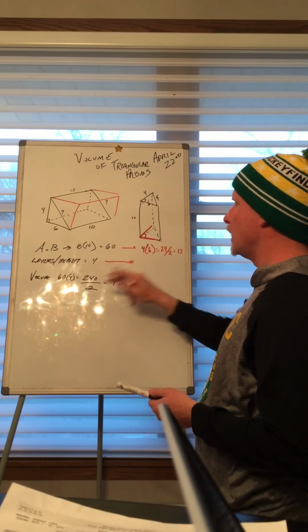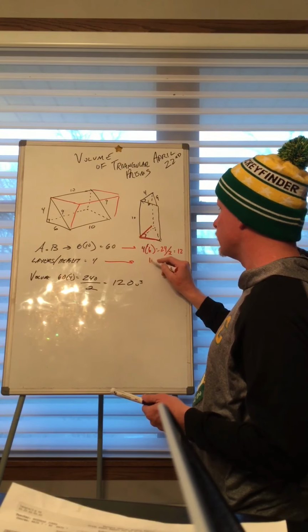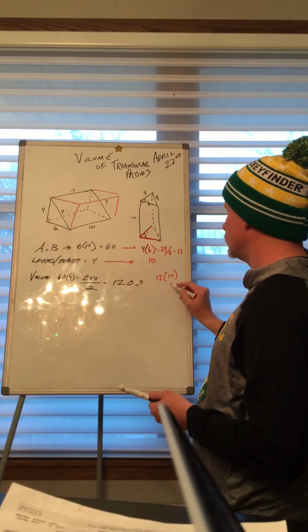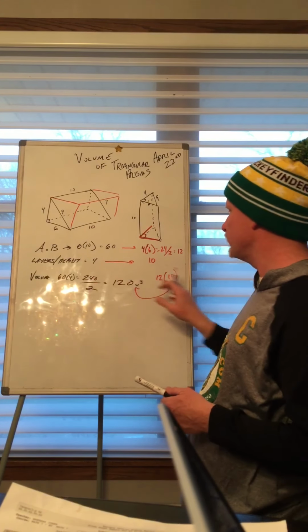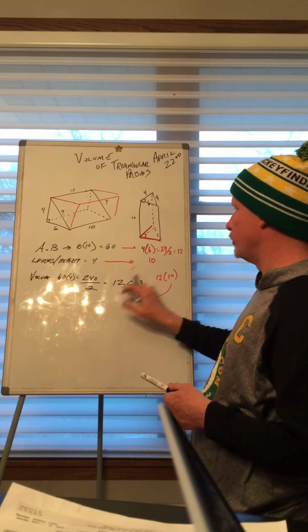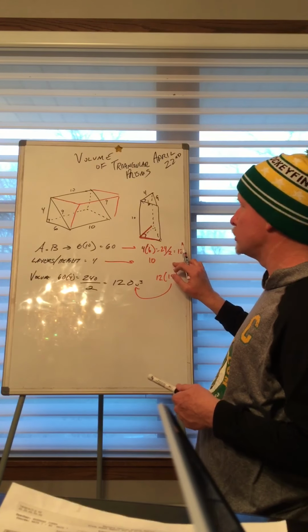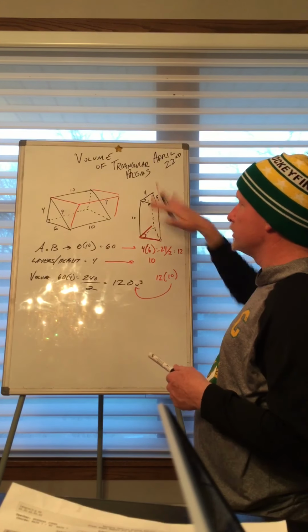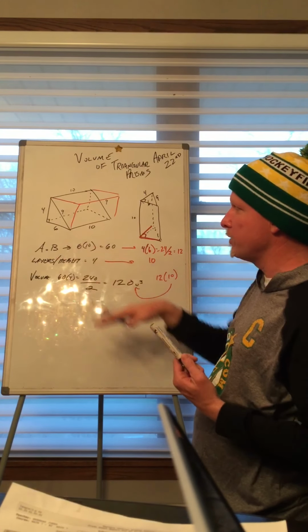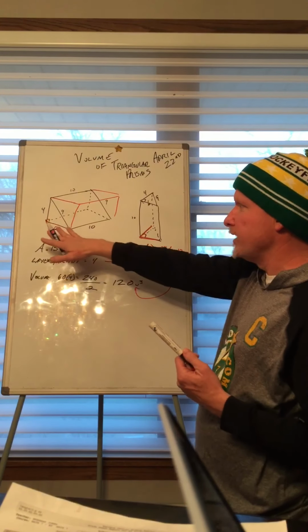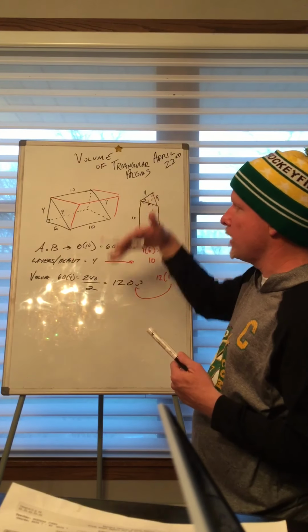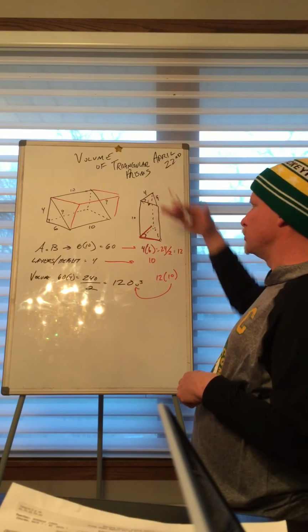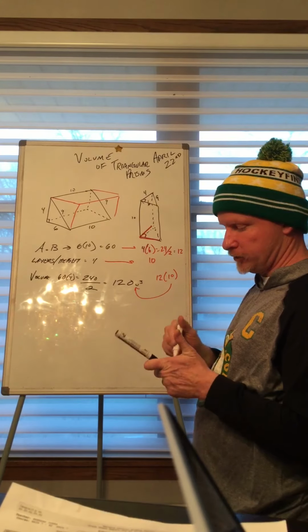Then my height, or my layers in this sense, is 10. So we would go 12 times 10, which is 120. And we don't need to divide this by 2 because we already divided the base by 2. So we're talking today about triangular prisms and finding the volume. So you find the area of the base. Sometimes you divide that by 2, like in this scenario, and then you multiply by the height, and you divide by 2 at the end, or you do not if you started with the base of a triangle.